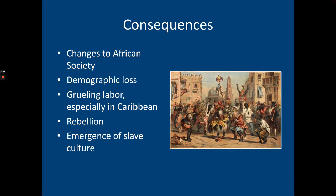Most of the sailors on slave ships didn't prosper. This was dangerous, dangerous work. Seamen were poorly paid. They could succumb to illness just like slaves did. Again, violent outbreaks. And it seems like being a seaman on one of these ships often led to a very short life. Now, the big difference we can say is these people had a choice, as opposed to the African slaves who were brought on board these ships.